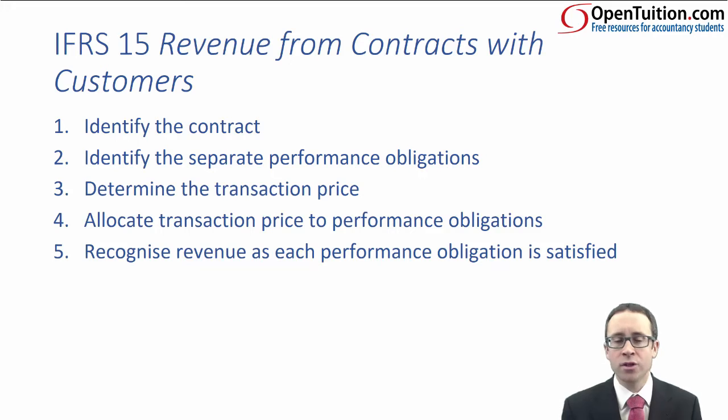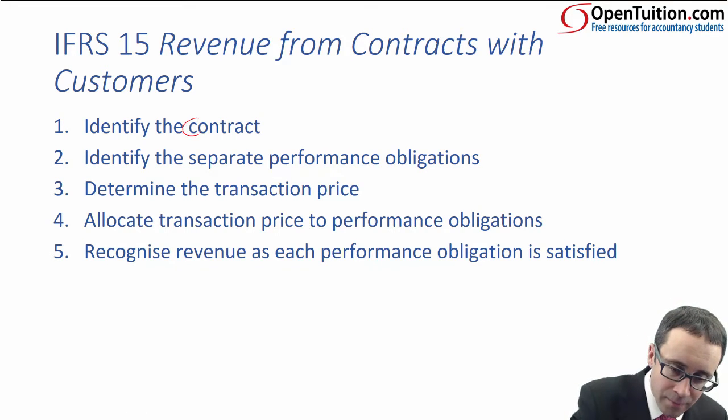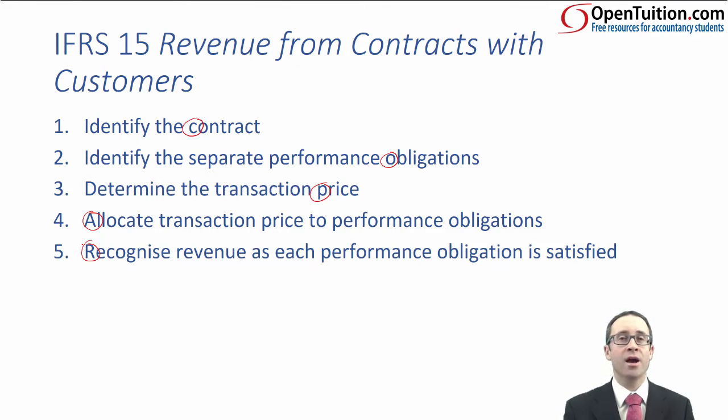You may have seen it in other tuition providers' books and elsewhere, but I think you can develop a little mnemonic. COPAR. C-O-P-A-R. You need to identify the contract. You need to identify the obligations within the contract. You need to work out the price. You then need to allocate that price to the obligations before you then recognise the revenue.